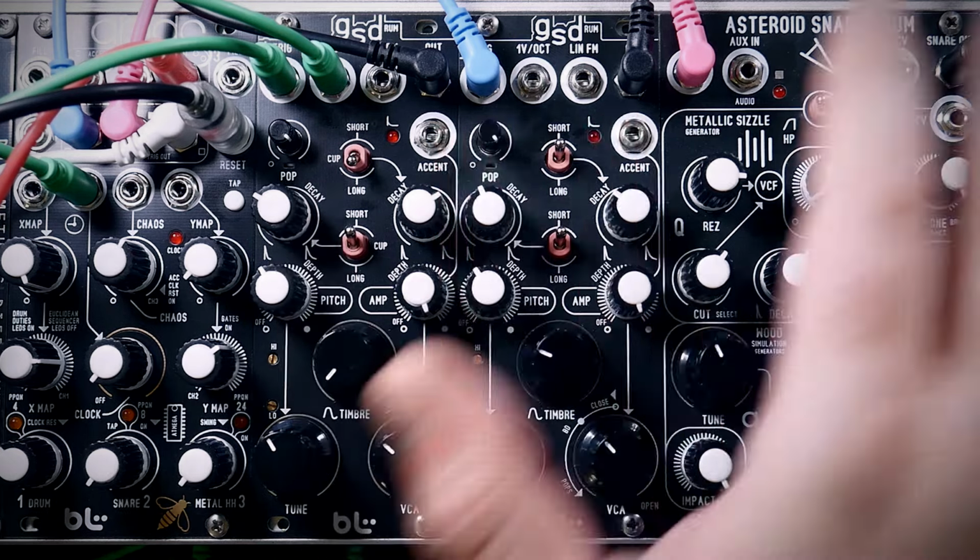Now let's check out this accent input here. So to do that, I'm going to turn the amp down, and I'm going to plug some CV into the accent here, and you could see that I can just increase and decrease my CV amount via a foot pedal that I'm using. So as I increase, we get increased volume. And even if you're at max, it'll still push it a bit further.